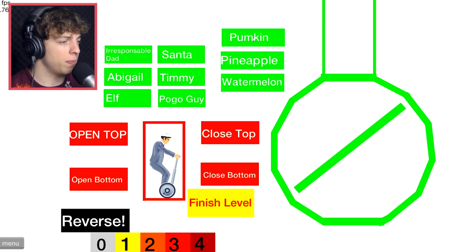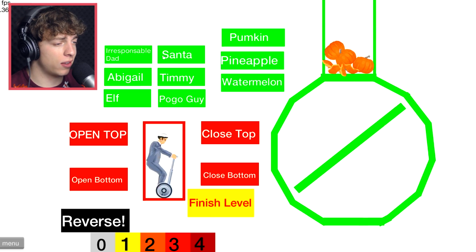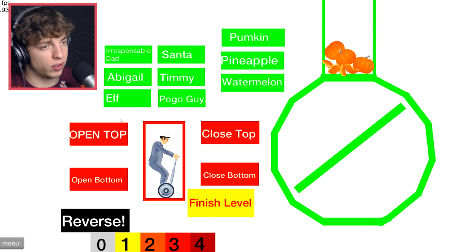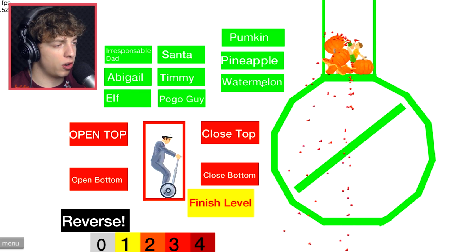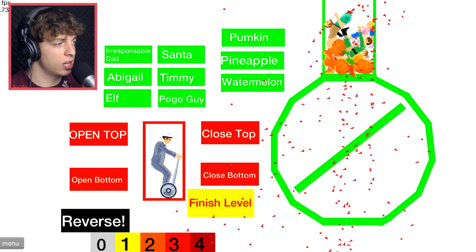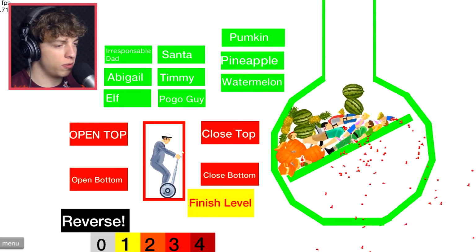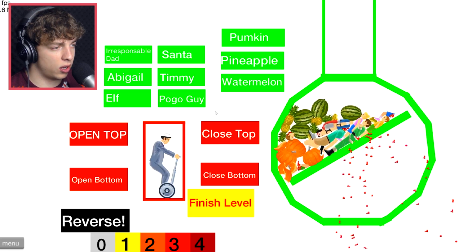We're going to start off with some pumpkins, of course. There we go. The key ingredient to any smoothie. A small child. That's the second most key ingredient to a smoothie. And then let's also just put in a bunch more stuff. Perfect. Get that filled up there. All right, so now we can open the top to the Smoothie Maker. Close the top. And get spinning.